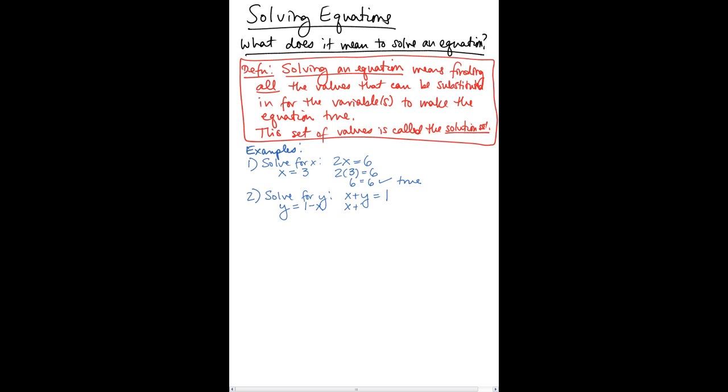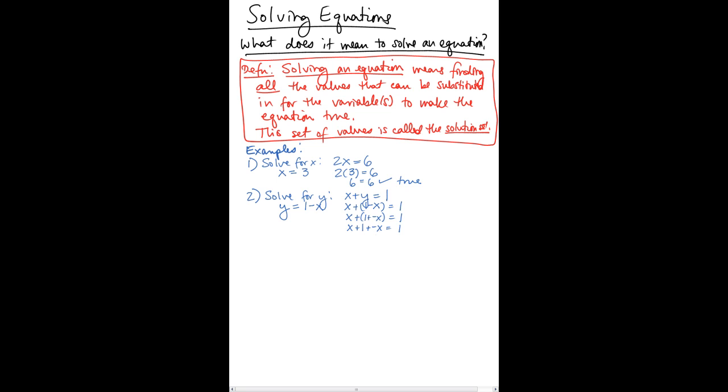So I have x plus y equals 1 as my original equation. And where I had the y, I'm now going to plug in 1 minus x. If I simplify this, well, I'm saying x plus 1 minus x. I can rewrite that as x plus 1 plus negative x. And now that this is all addition, I don't need the parentheses anymore because I can add things in any order. So I get x plus 1 plus negative x equals 1.